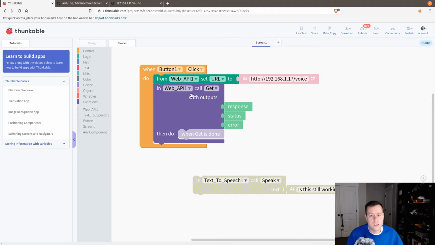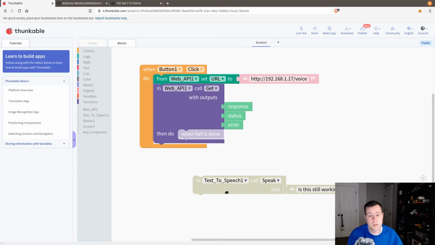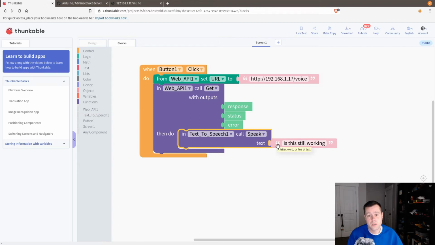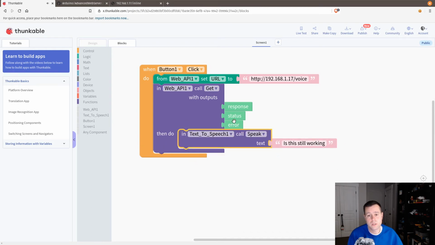So we're going to call it, and then when get is done, we're going to want to do something with the response. And I'm going to say, do text to speech, speak. I wonder if I can just do this?